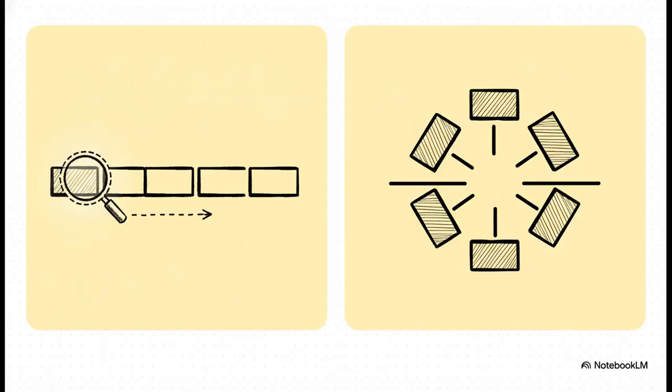And this, right here, is the aha moment. The difference is just profound. An RNN reads a sentence the way a person does, one word after another, in order. A transformer, on the other hand, it's like it reads the entire page in a single glance. It can instantly see how the very first word relates to the very last one and every other word in between, all at the same time.